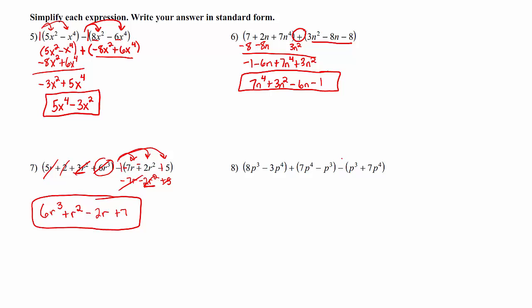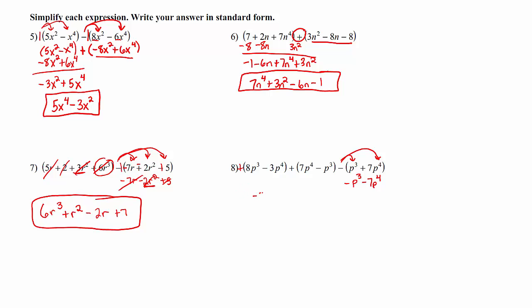On number 8, we're actually adding 3 polynomials together. Well, we're not adding them all together. We're adding 2 and then subtracting 1. So at some point along the way, we're going to need to distribute that negative, like so. And then these other 2 don't change because they are both positive in front. What we can do is add them all together at the same time, or we could do the first 2 and then use the third one after the fact. So I personally like to do them all at one time.